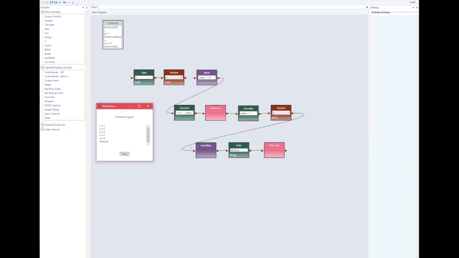And then on the last iteration, we had x is equal to 5, and we printed that out. And then right here, when we added 1, x would be equal to 6. So we would end our while, and then we would go back up to the top, and x would be equal to 6. 6 is not less than or equal to 5, so then we would skip over all of these, and then we'd go to the next block after the while loop is finished. And that's when we print out all done.